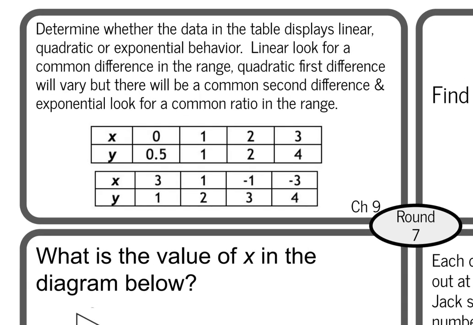So for our x's here, pretty clearly they're going up by 1, right? For our y's, they're going up by half, and then by 1, and then by 2. But you know what? We can look at that a different way. What if they're actually doubling each time, right? Half doubled is 1, double that's 2, double that's 4. So that means that this is an exponential function because it has a common ratio of 2, okay?